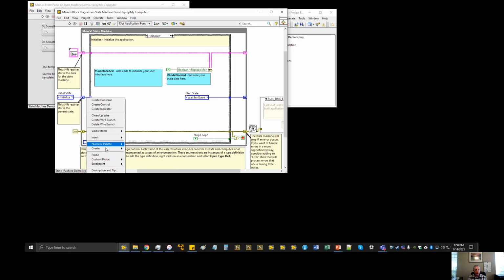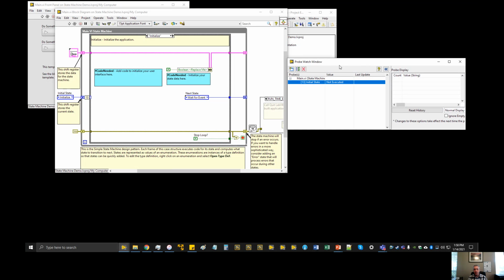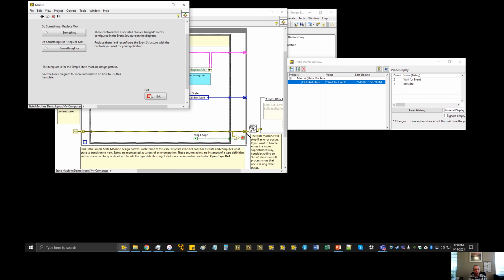Now, when I right click on that wire and do custom probe, check it out. My new custom probe is shown in the list. And when I click on it, I now have a probe that's for that enum. And when I run my code, we now see that that probe returns the enum values instead of the numeric values. So much more useful for debugging. And you saw it took me less than a minute to create that custom probe for that data type.